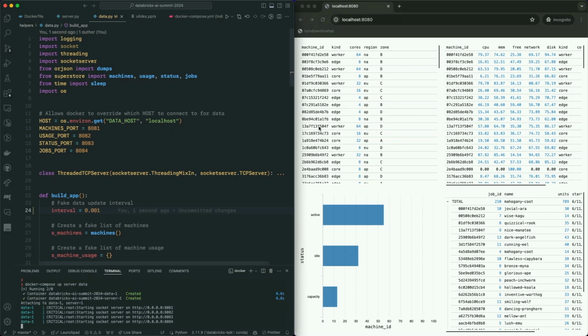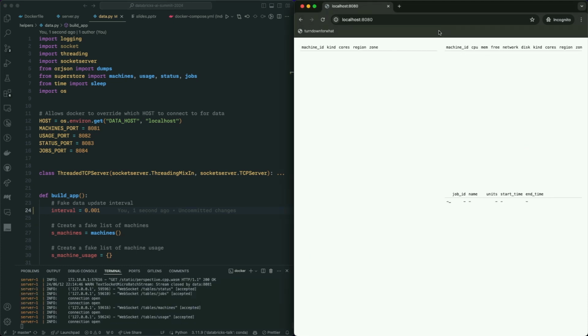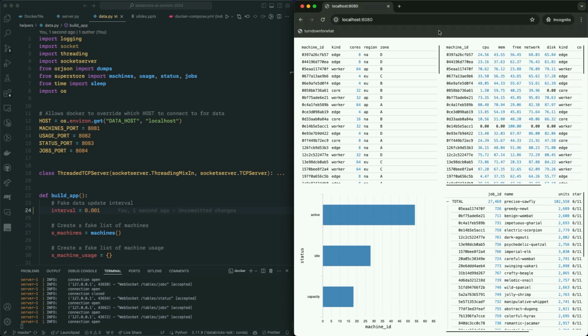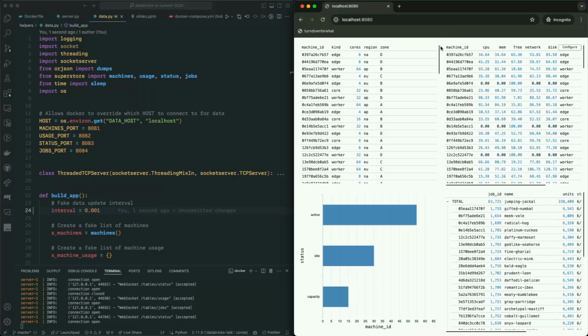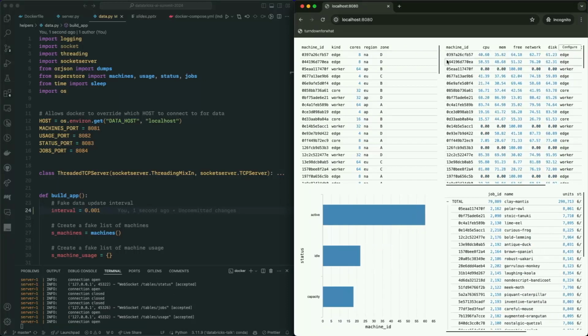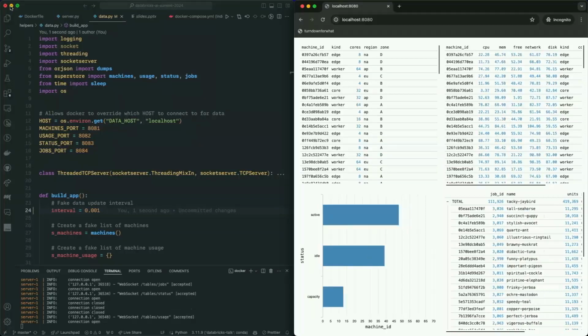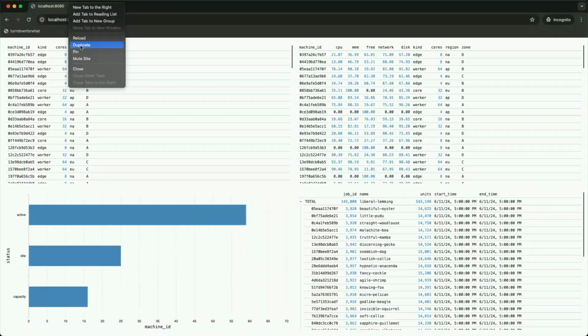Then boot this back up again. And now we have data streaming in much faster. As the JVM warms up, you see it get quicker. If I minimize this code, we can make new tabs.